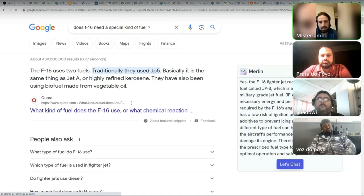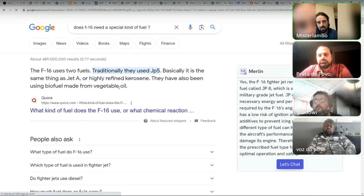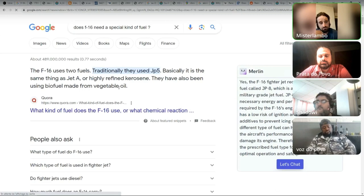It's a stupid thing, but the main base in Belgium for Ryanair's planes is Charleroi. And the reason is that Charleroi has the NATO pipeline like other big airports have. We have Ostend also in Belgium, and they didn't choose Ostend. It could have been a better idea, but the fuel needed to be transported by truck to the planes, and that was higher in costs. So Ryanair chose Charleroi because they don't need trucks driving to the planes to refuel them. Very stupid thing. But Europe has a NATO pipeline, so that I already know. So they're basically using the same type of fuel, I think. But that's the lesser problem.